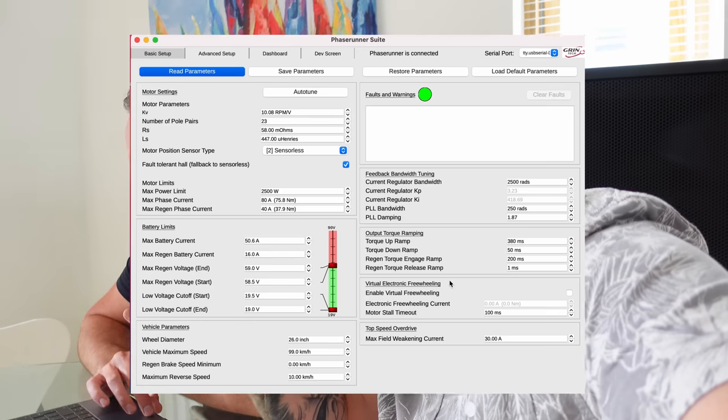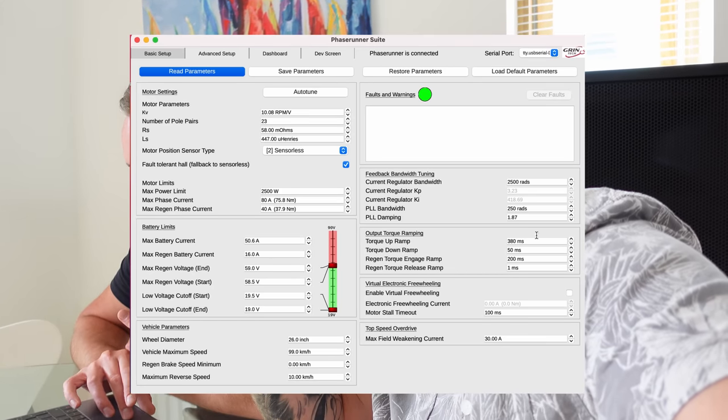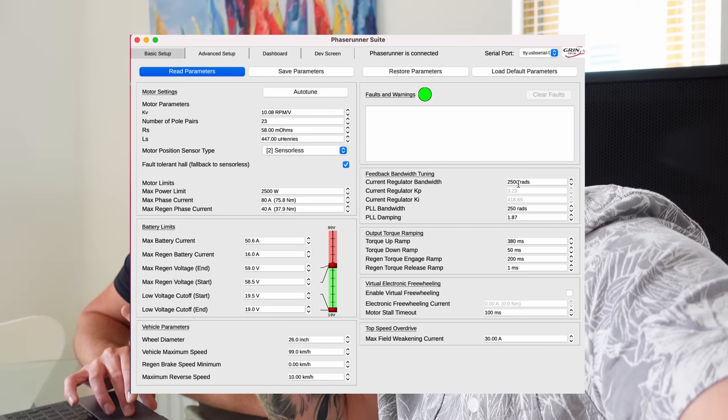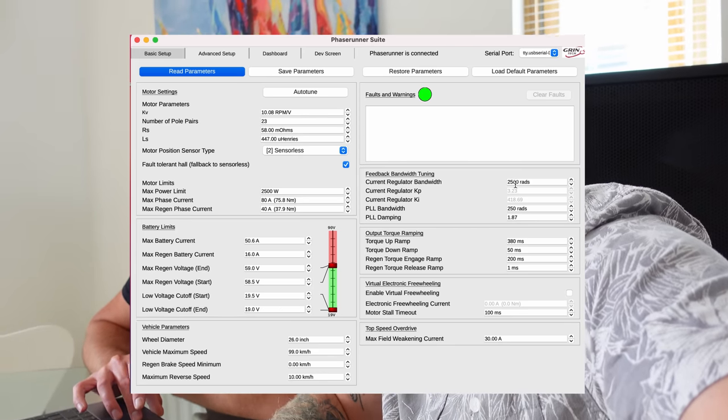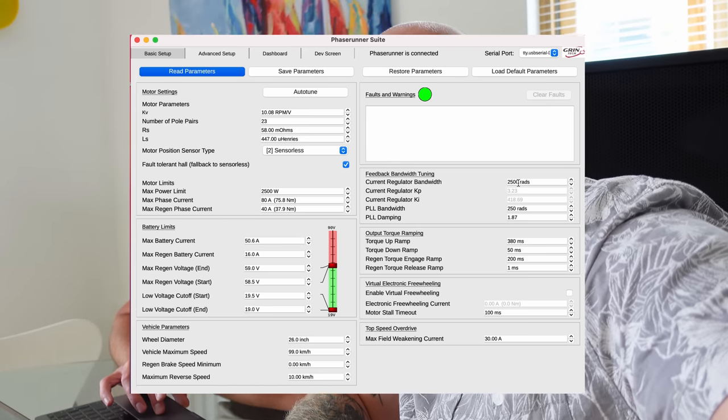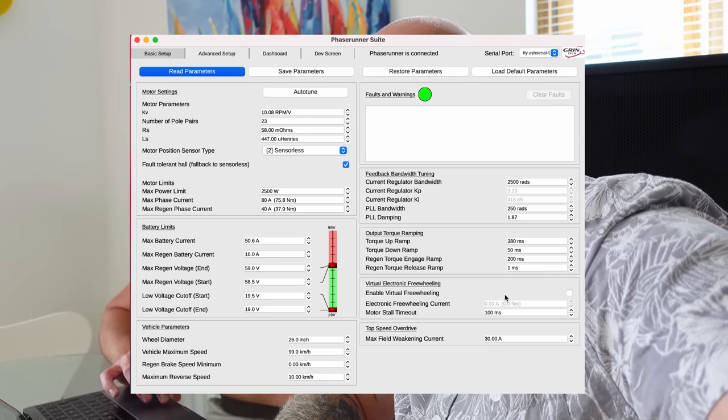And what we have is another problem here where it triggers a phase over current, and that's what you're seeing when it cuts out and you're going up a hill. It just cuts out. Which field is that on here? It's a combination of all of these settings here. So what I generally do is just turn this current regulator bandwidth up. That's on 2500, and you can maybe increase that a little higher and see if it helps.